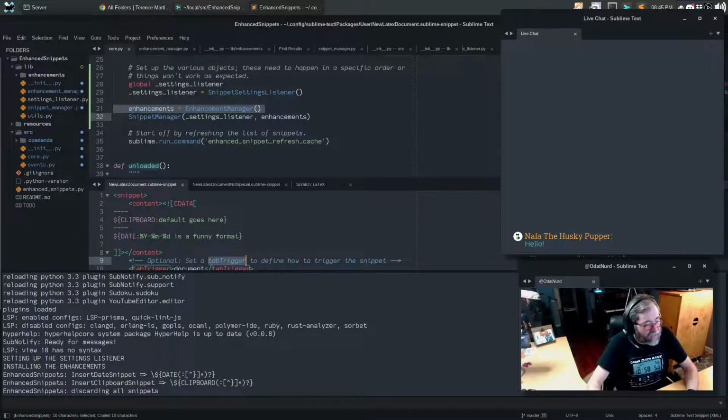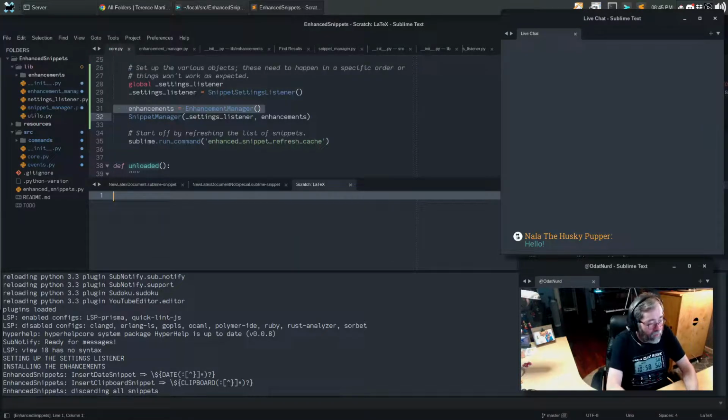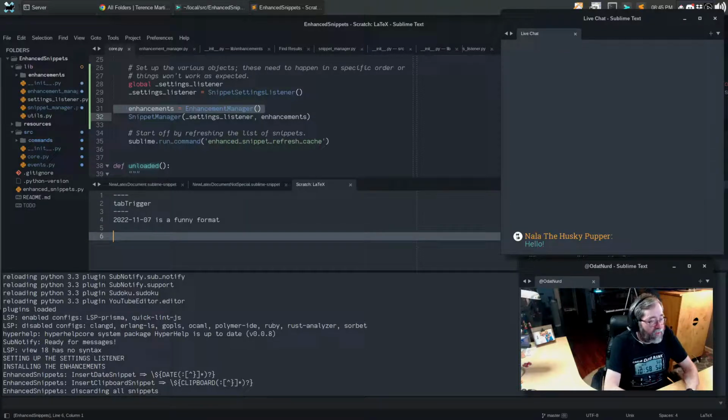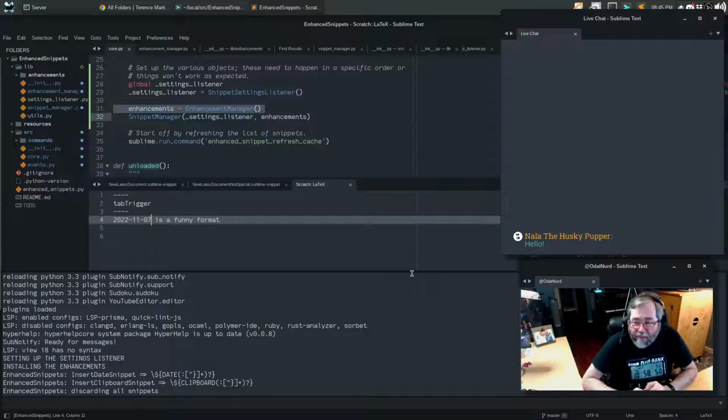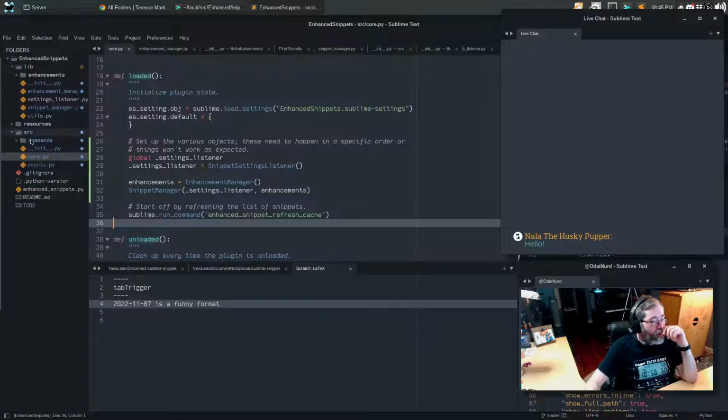We come over to this little bit here and say that's what the snippet actually looks like. If I copy the text tab trigger and then go over to here, that's the one from the special snippet, and inserts tab trigger and the current date. So the package still works with that, and everything is a little more clean than it was before.